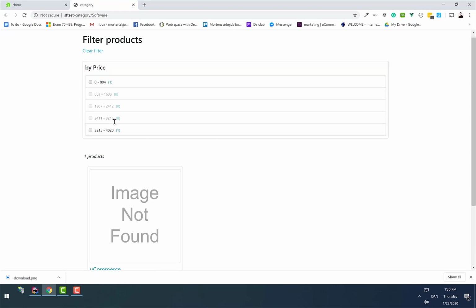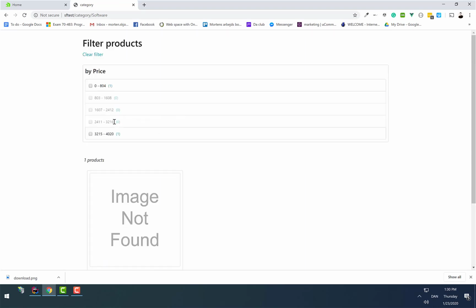And now we can actually see I'm on a completely different page, and that's because the configuration I used made it possible for me to select what is the page that I want to use for my category presentation page. The reason it works like this is that you have total freedom over your content structure and your content pages. So wherever you wish to present the categories and the products, you're free to do that.